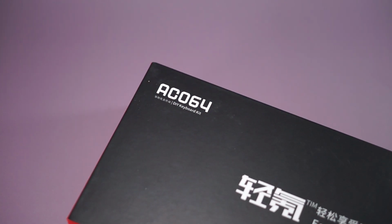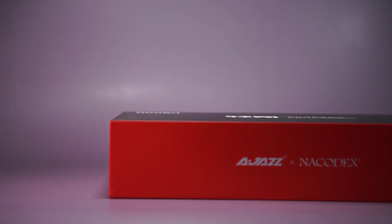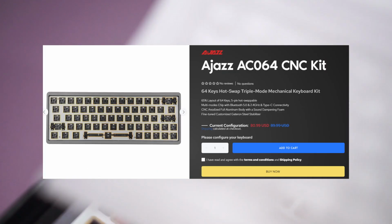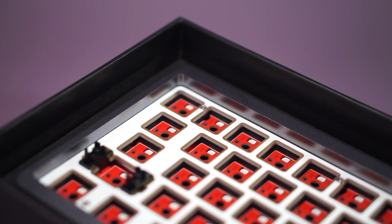This is the Ajazz AC064. Who comes up with this name? This is a full metal 60% board kit that comes at only around $75. You can even get this from Apple Maker from $80, which is kinda a steal considering what you get from the board. The Ajazz is a 60% board with 64 keys, which means it has arrow keys.